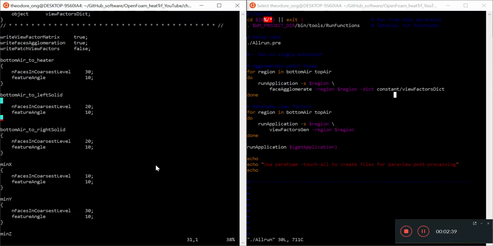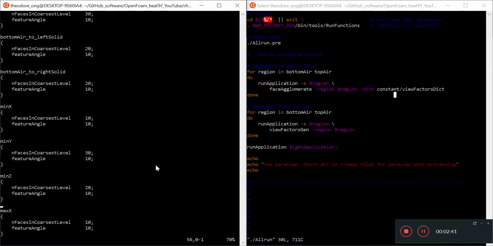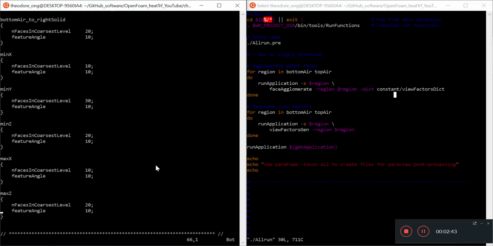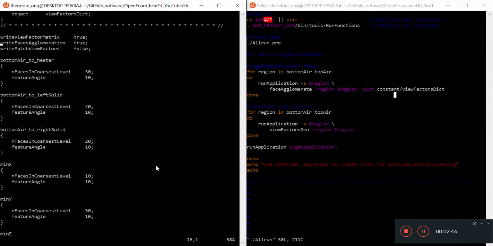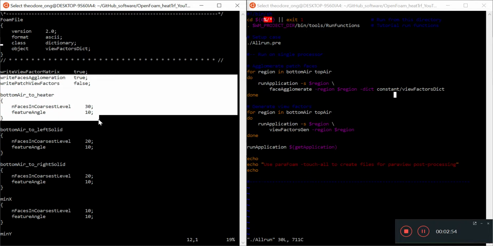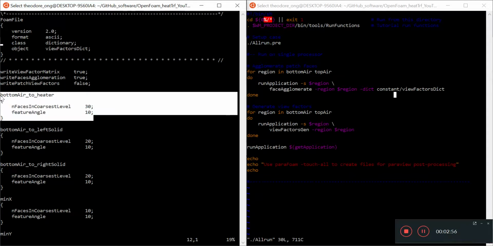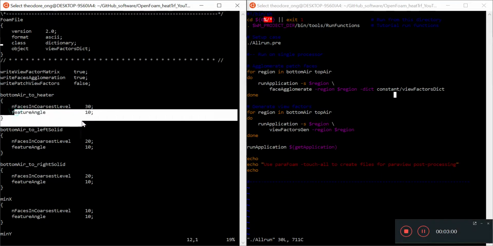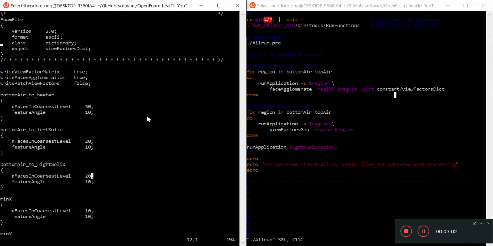You need to know what view factors are so that you understand a little more of what this is talking about. So we see this: faces agglomeration is true, and then it will do all of this. End faces in coarse level, feature angle, etc.